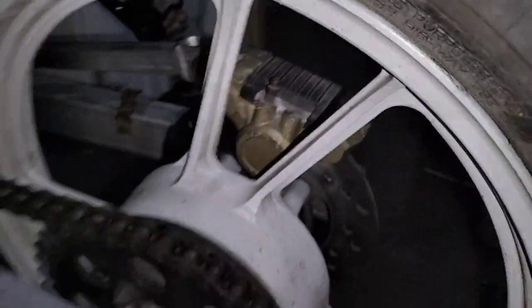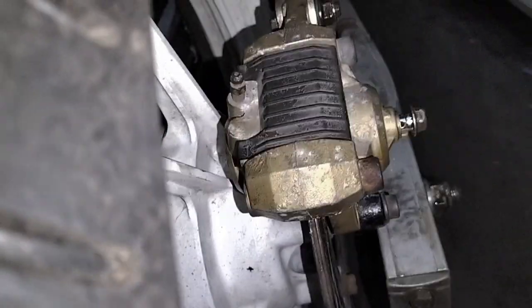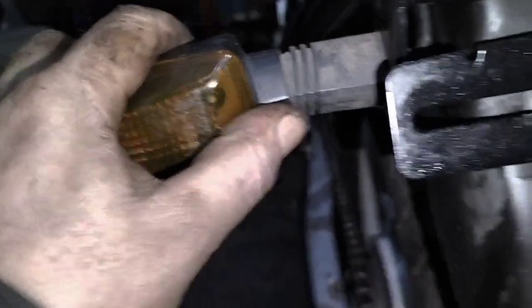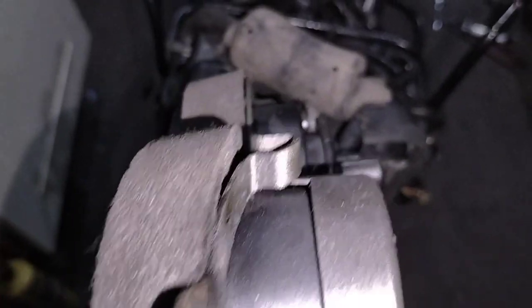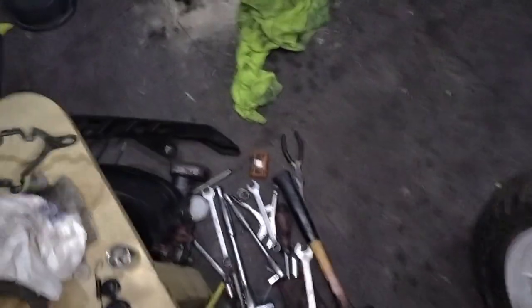These may have to come off anyway to get unseized because they weren't the best — that'll be another video. Indicator bulbs: some of them are not working, so those are all off. I took this bracket off for the clocks because, if you look along it, it's a little bit bent from a previous accident. I have a spare one which I've taken apart and it is pretty straight, so I'll be putting this on in another video.